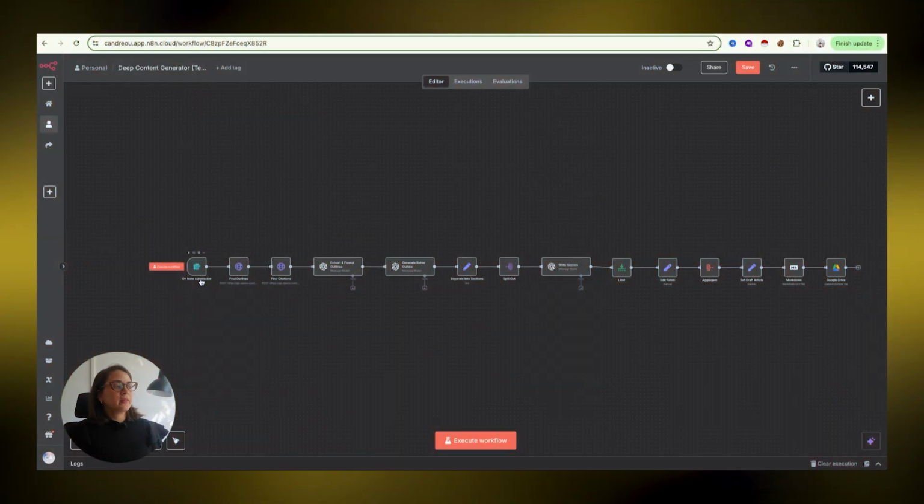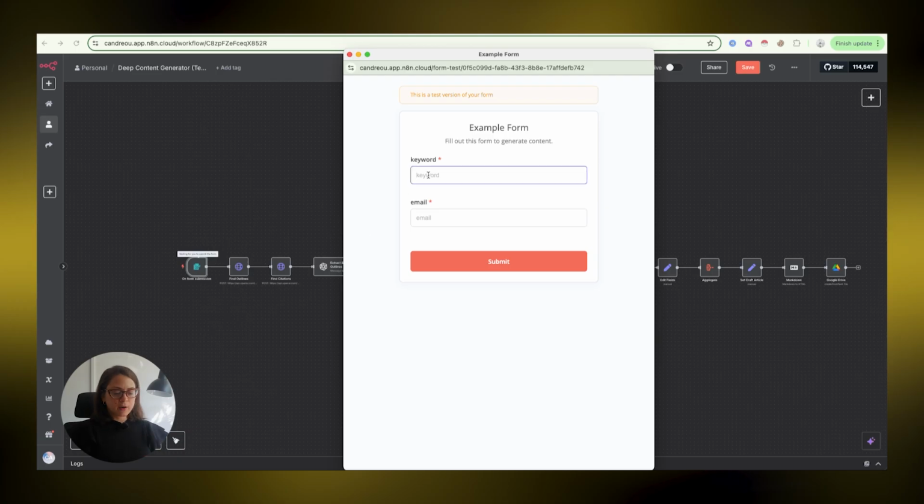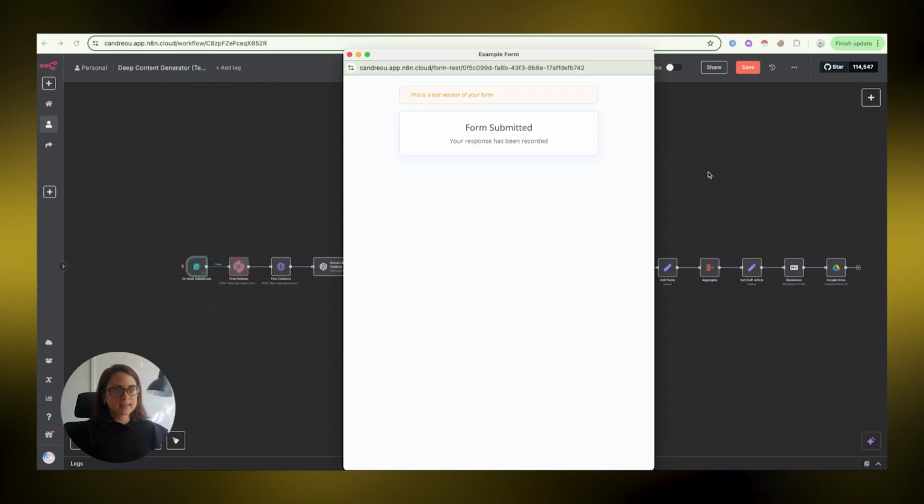So here we are in the interface of N8N, where we have built this massive AI automation. Every automation starts with a trigger. Our trigger for the purpose of this video is the on-form submission, which means that we are going to input the keywords that we want to research the content for, like this. For example, let's do best niches for marketing agencies, and of course input the email in which we are going to receive all the notifications. So I'm going to put the general email of our agency. So that's it. We have the trigger.